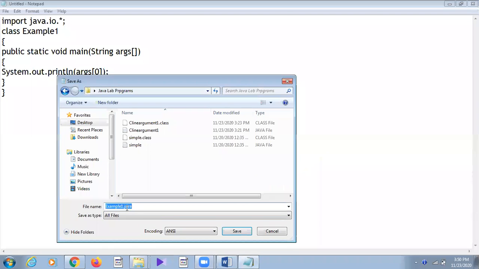Say example1.java and save as type should be All Files. If you use text document or anything else, it would be saved as example1.java.txt, which would not be a Java file.